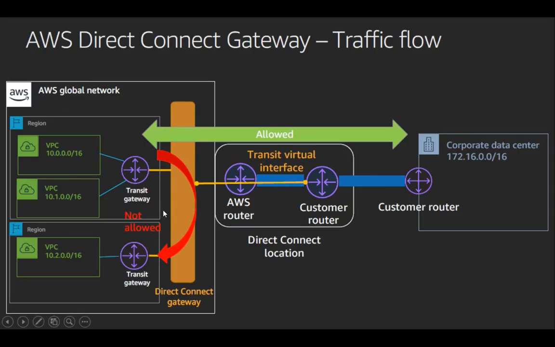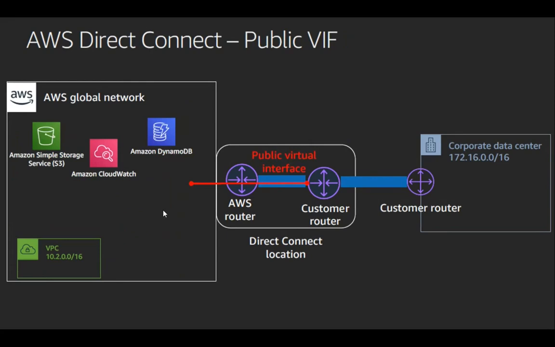Got it? Pretty much the same, except the fact we are using transit gateway instead of virtual private gateway. Now, what is public VIF and how to use public virtual interfaces? So we have global services available from AWS such as S3, CloudWatch, DynamoDB. These are actually not deployed in a VPC, and might not have private IPs. For S3, for example, it's a global service, right?